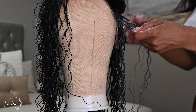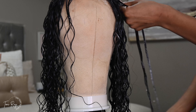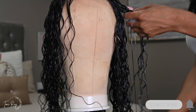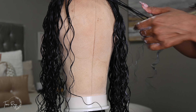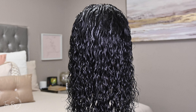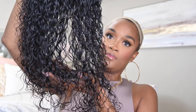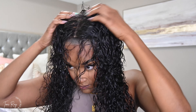I didn't want to bore you guys watching me define this wig the whole time, because it does take some time — especially when you want to pull apart each individual hair strand and get it as separated as possible. But this is the wig when I got done: the curls looked absolutely gorgeous and I could not wait to put it on. I actually waited 24 hours before putting it on, so this is the next day. When we let the hair air dry it's going to look a little stringy, but don't worry — I'm going to separate the hair while the melting spray is working.